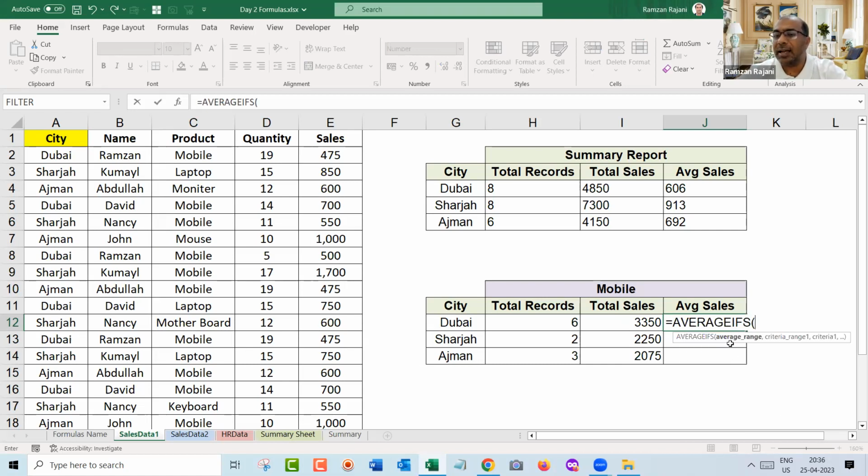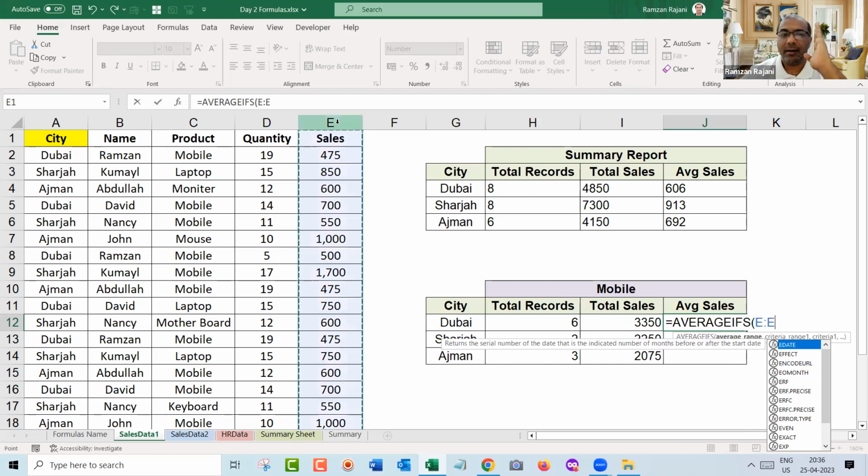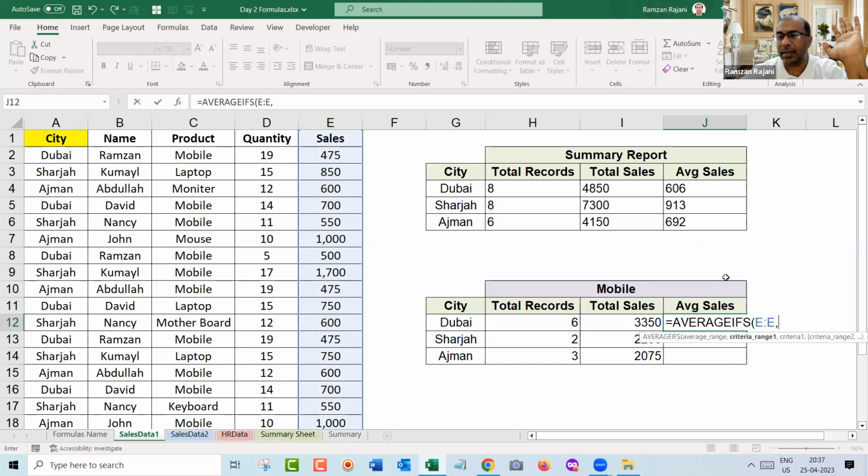Here also it's asking you at the start the average range, which column you want to average. So naturally you can average the number column only. So you will select this column to average, comma, and the procedure is the same.